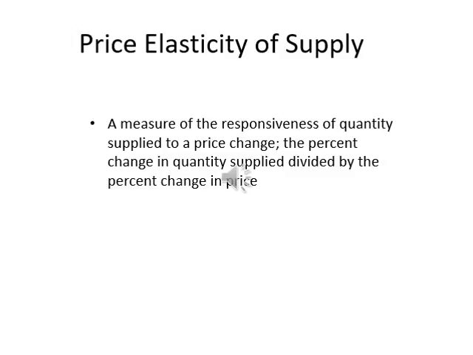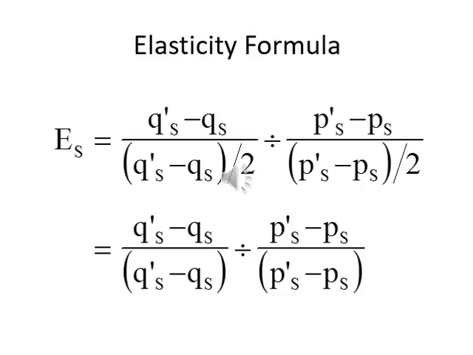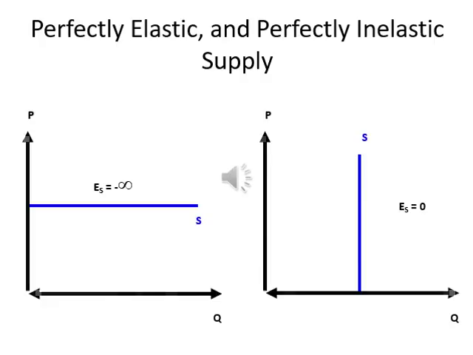In a similar fashion, price elasticity of supply is defined as a measure of the responsiveness of quantity supplied to a price change, the percent change in quantity supplied divided by the percent change in price. Here is the formula for price elasticity of supply. The two figures show a perfectly elastic supply curve and a perfectly inelastic supply curve.